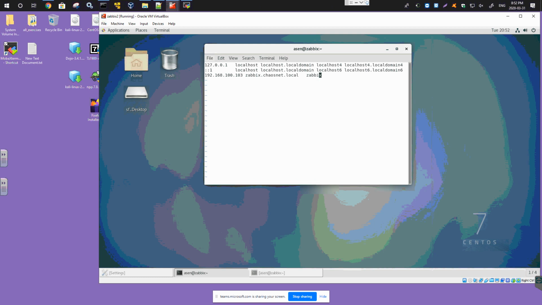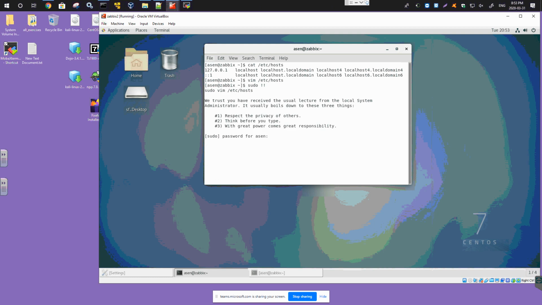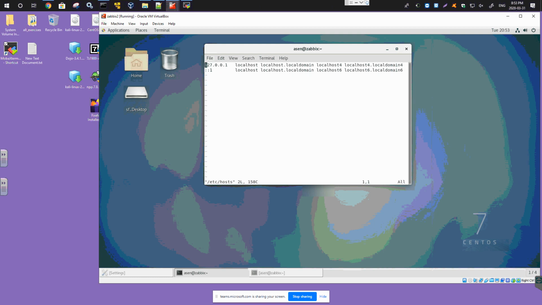I'll save this thing. I didn't open it as an administrator though. I'll do sudo, and redo this, so to repeat the command as administrator.